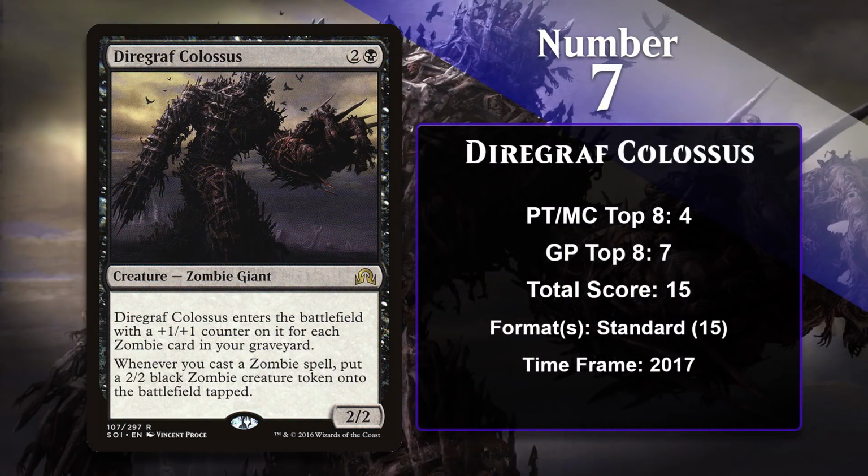At number 7, we have a Zombie Giant in Diregraph Colossus. The Colossus is a pretty straightforward card, as many tribal payoffs are. I think what makes him really great is that he likes zombies, whether they are coming into play after he comes down or in the graveyard, making it so that, unlike some tribal payoffs, he isn't a complete dud in a world where your board is not populated by a ton of other zombies and you top deck him.